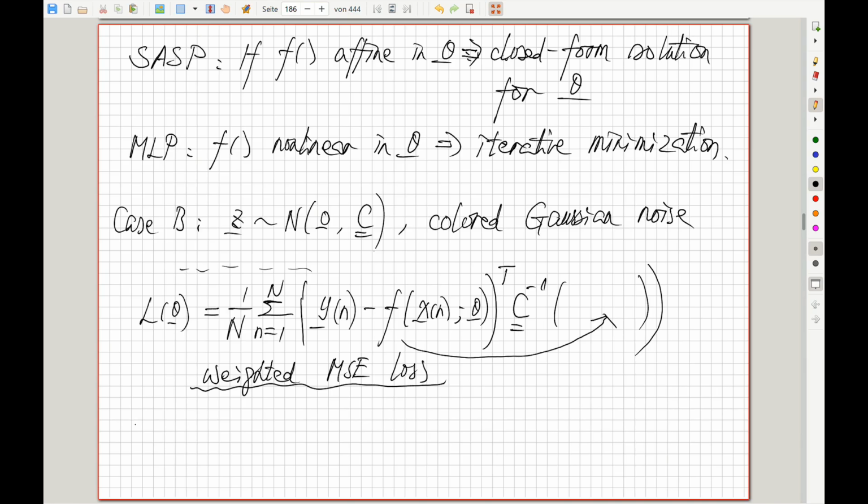But this one is, in practice, rarely used. The question is very simple: how to choose the covariance matrix. The simplest choice of covariance matrix is a scalar multiple of the identity matrix, then we have our mean square error, right? If you have a good idea, if you have some intuition about what the covariance matrix should be, then you can use your actually selected covariance matrix. That's all.